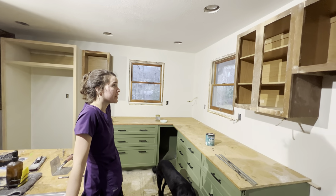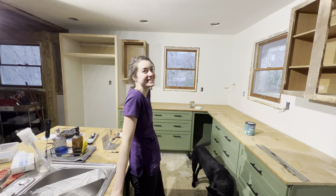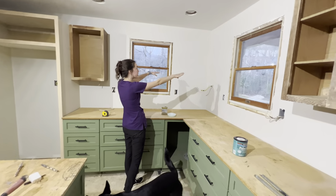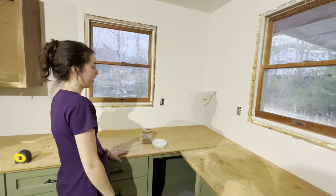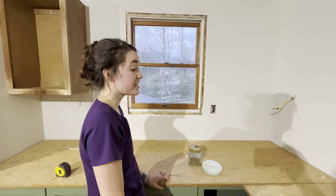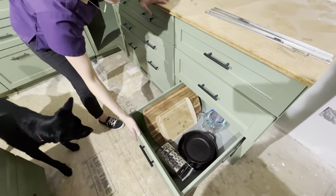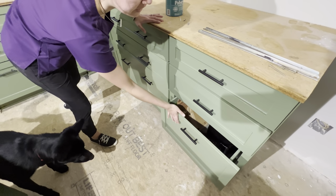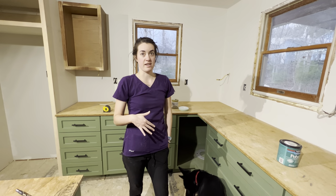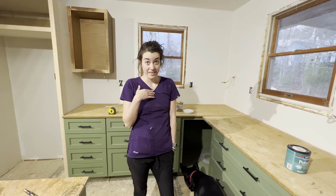Loving the open shelving concept. I still gotta do the doors. Oh, okay. And then we're going to have our actual open shelves here. Right. And I think it's going to look amazing. Yeah. So good. It's getting there. It is. I mean, I have things in drawers. You do? Most of our stuff already fits in here, which means I get to buy more stuff. Oh gosh.